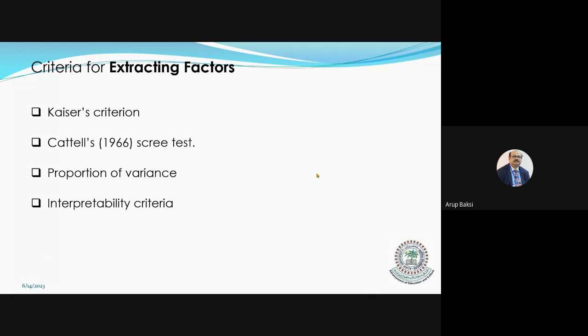On what basis are we interpreting the EFA? We are interpreting on the basis of the communalities being extracted, the rotated factor matrix that is extracted, and the total variance being extracted. So there are a number of indices and parameters based on which the EFA interpretation is done.